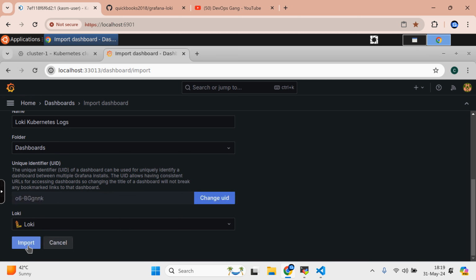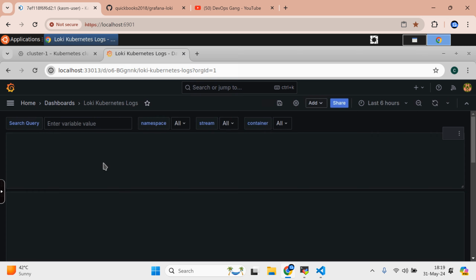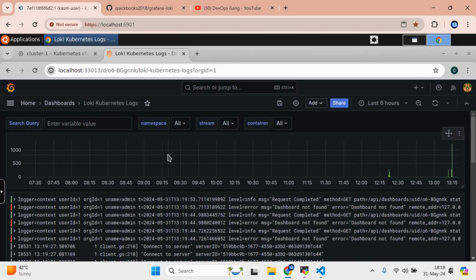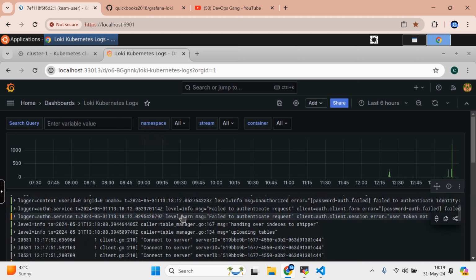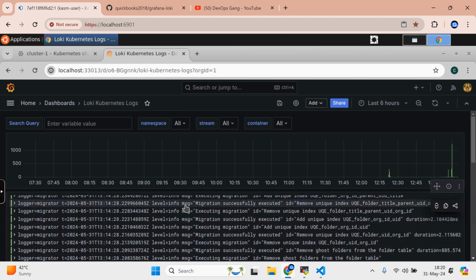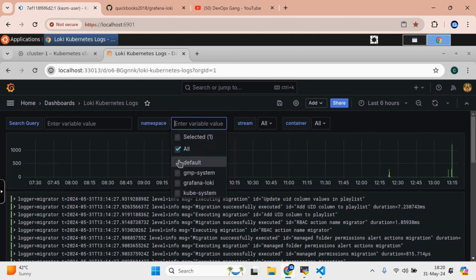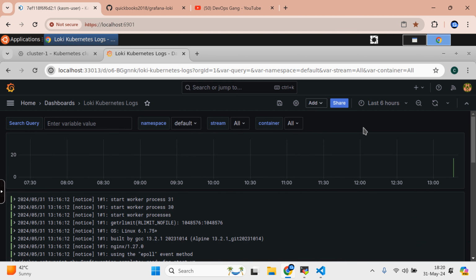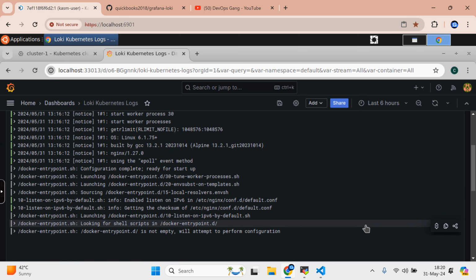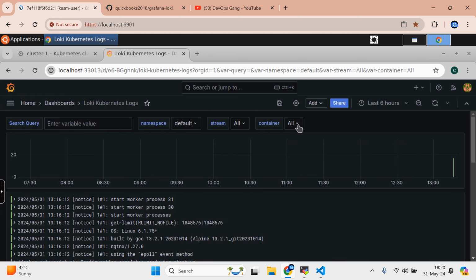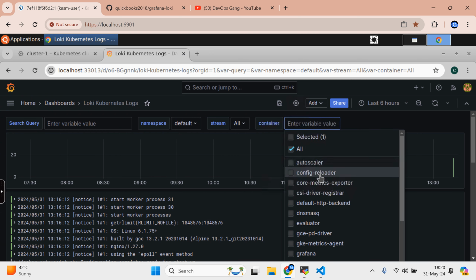But let's say all the stuff regarding our logs is available. We want to see a specific namespace log or our application log. So we have deployed the Nginx application. What I'm going to do is only select this default namespace, right? Click this guy, and I'm only interested in this namespace's logging. So you see all the stuff regarding Nginx is already available. And if you want to see different container logs, like different pod logs, you can simply narrow it down to this as well.